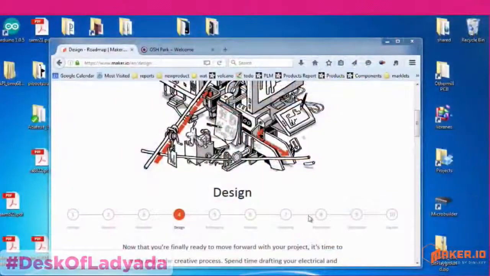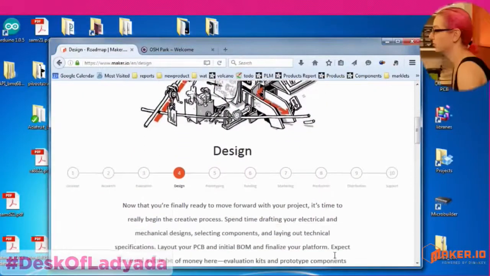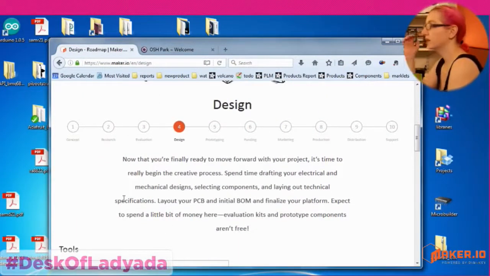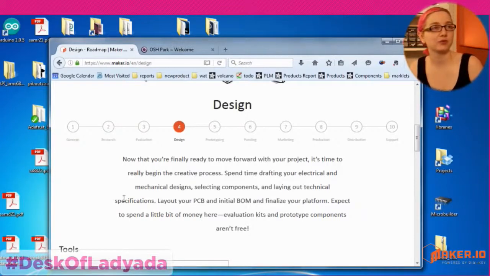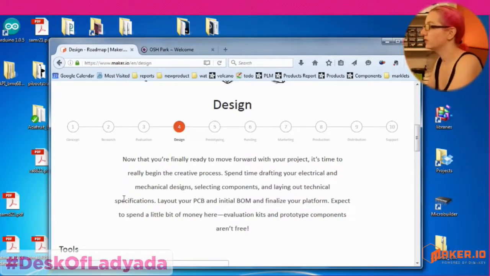All right, so let's see some Circuit Playground. What do you want to start off with? Okay, so let's go to my desktop, and we'll just review really quickly what we were doing. All right, so we're at the design phase. So selecting components. We selected some components in the evaluation phase as well. And as you do your design, it's funny, it's like one circle, but it really isn't. This is a very fluid step where you're going to go back to research, evaluation, and then even back from prototyping, back and forth. As you're speccing components, you're going to look at what other people did.